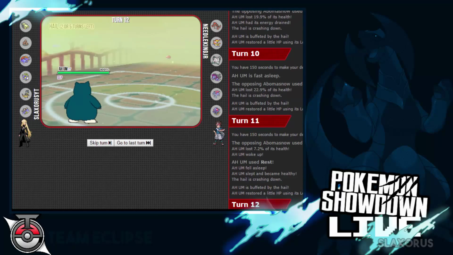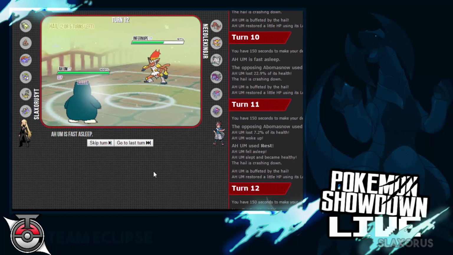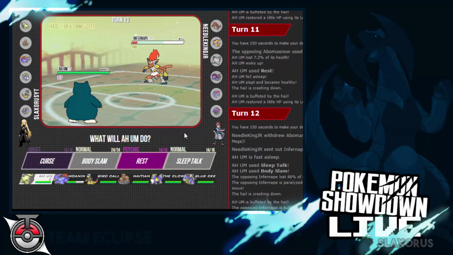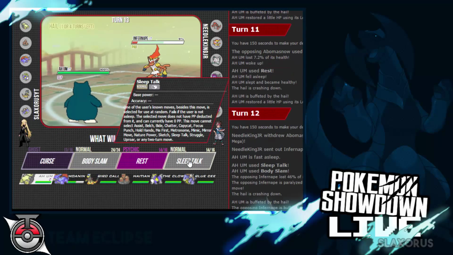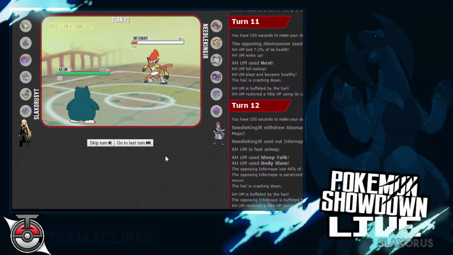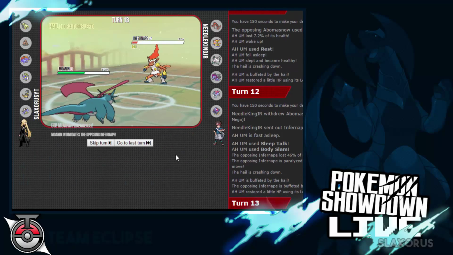Fantastic! Woo! As he goes into his Infernape, hopefully we... Yes! We roll a Body Slam, and we do paralyze it, which is fantastic. Let's go and Sleep Talk again. Actually, no, that's a bad play. Let's go into Salamence and just get rid of this thing.